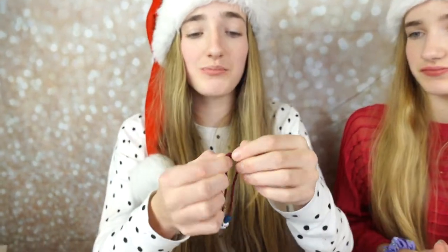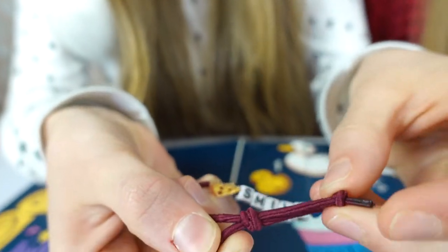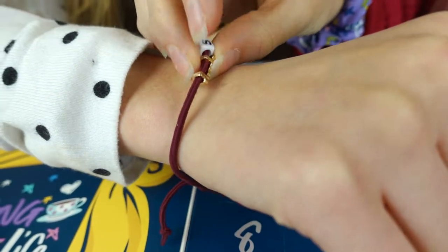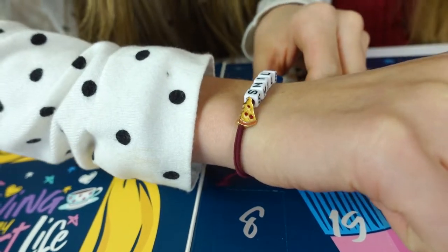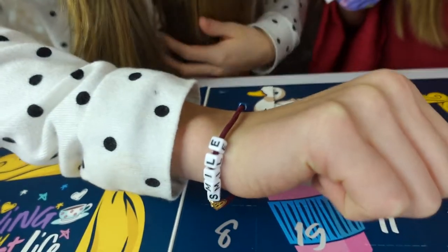And it's really nice because it's adjustable. You can undo this and make it your size if you needed to. I think it's really cute because that pizza charm looks like it's made out of the same stuff. Here's my wrist. It looks like really good quality. My nail's ripped, sorry. That's so cute. I love it. My wrist is really small, so it's not gonna fit me. For you. But yeah, please adjust it.